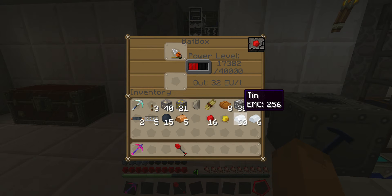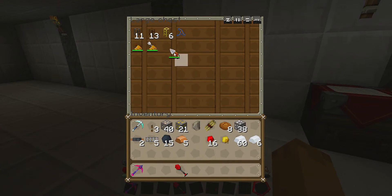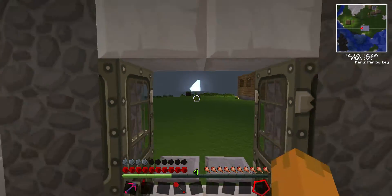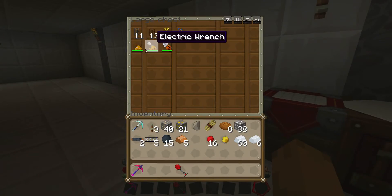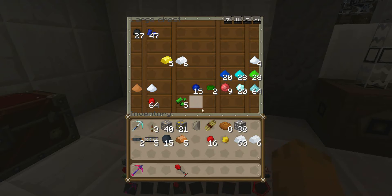Oh, it's going to kill our power — it's really going to shoot it down. Alright, we have 11,000 power left out of 40,000 we started with. I don't know if we actually had 40,000 at the start of this episode. Anyways, if it were daytime I would go outside. Oh look, it's about to be — ah. Alright, next time I may demonstrate our power tools. For now, I'm going to reorganize here and call it an episode.